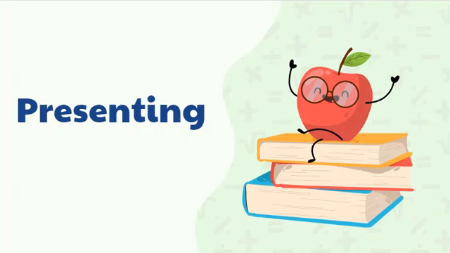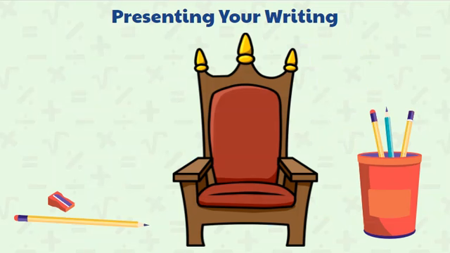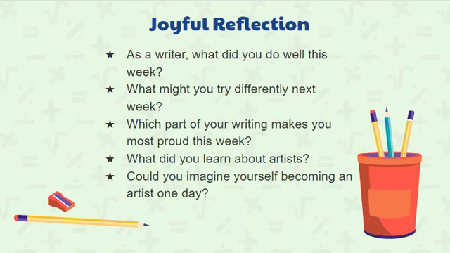Now consider the ways that students can share their writing with their peers. Use the designated space or virtual background that signals the featured author. Have peers respond with finger snapping, clapping, emojis, or GIFs. Writing is a joyful act, so make sure that you include time for reflection. This is an excellent way to build students' self-efficacy and identity, both as a writer and this week as someone who might pursue an art career.